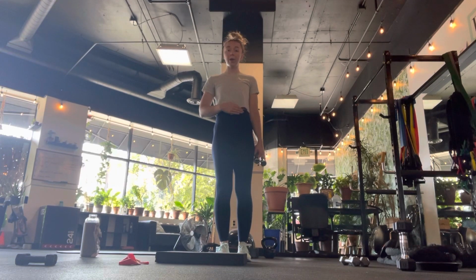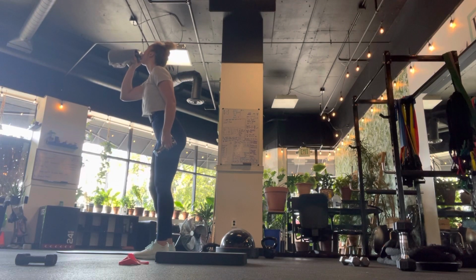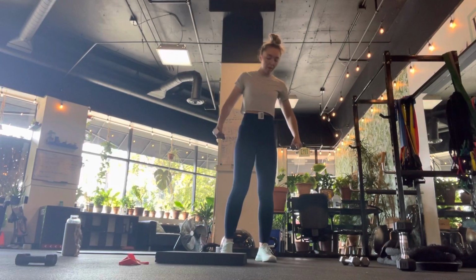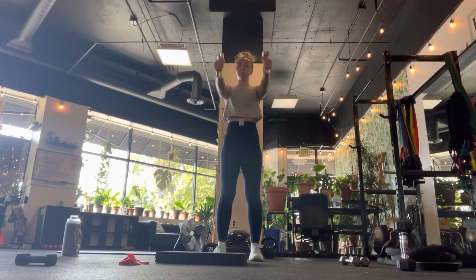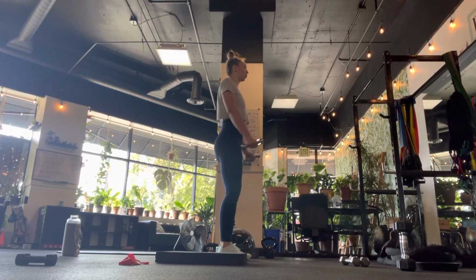So we have 10 seconds here. A little water if you need it. 10 seconds starts now. So we're gonna start with the front raise. And go. Shoulders down and back. You're just going shoulder height parallel to the floor.